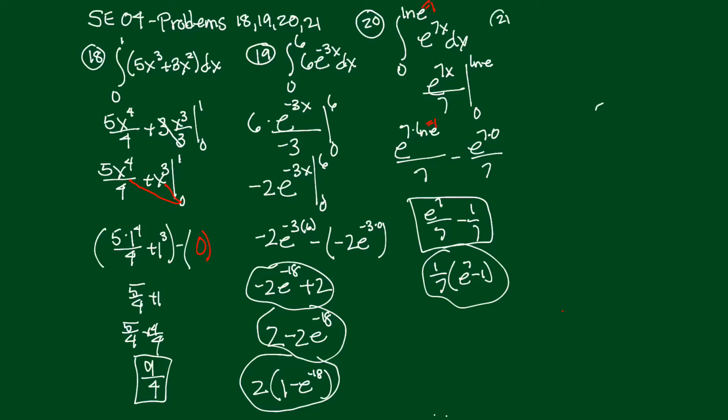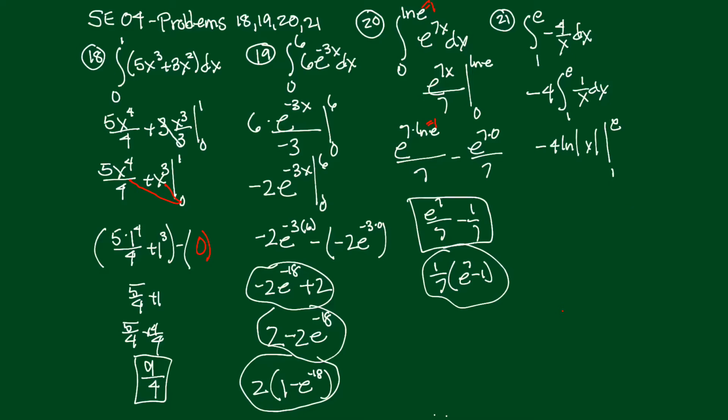I'm going to add number 21 on here. Looks like we could do that one as we go here. Let's integrate from 1 to e of negative 4 over x with respect to x. So this is going to give us negative 4. Now, I'll go ahead and write it. 1 to e of 1 over x dx. And we recognize that as a natural log. So this is negative 4 times the natural log of the absolute value of x. And we're going from 1 to e.